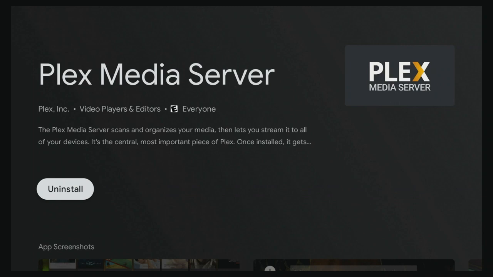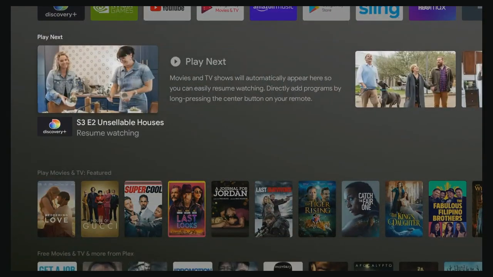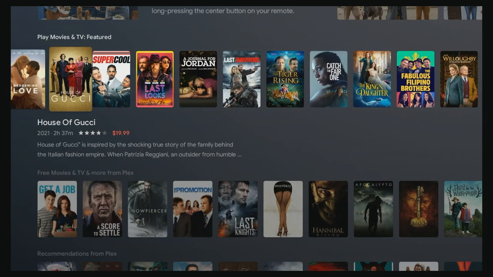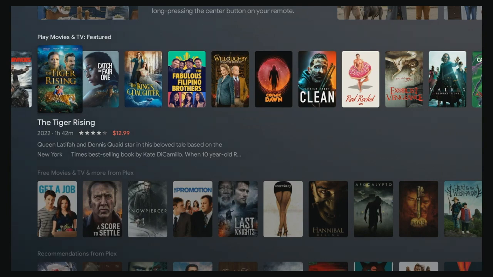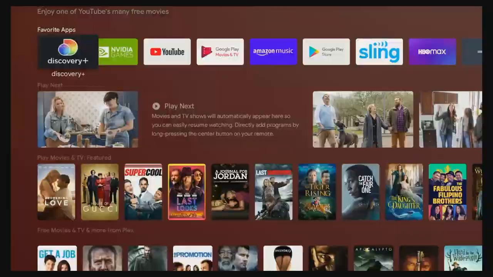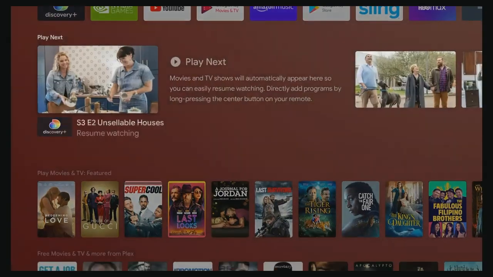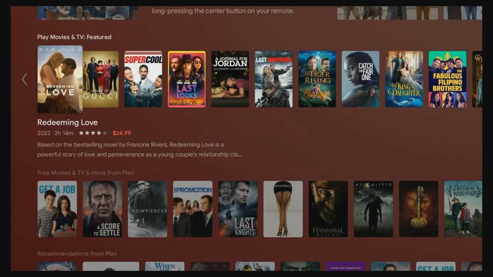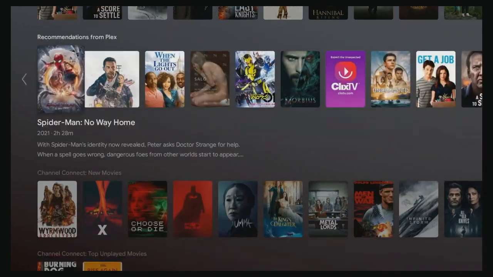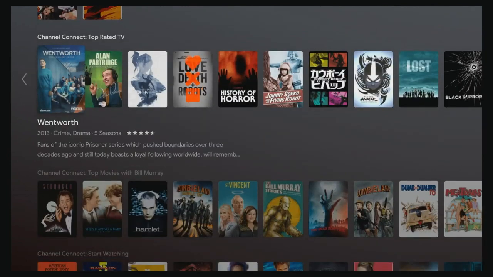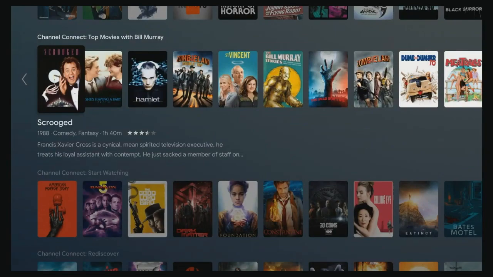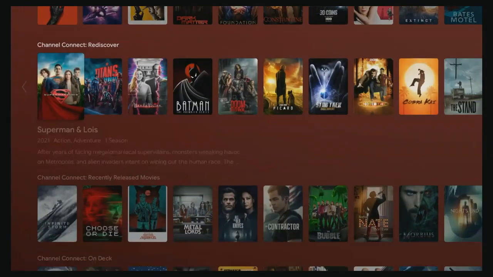But that's it. That is the new, or actually it's not a new app, but I think it's a cool app, and it's one that I've seen is pretty much underreported. That Channel Connect app really opens up a lot more of what you can do with Plex. That's, of course, available within your own Plex app, but if you don't want to have to jump in and out of apps and just see what's out there, what's being recommended, this is a great way to do so, while also integrating it in with other services that you might be taking advantage of, like Netflix or Amazon Prime Video or anything else that's available through your Android TV.